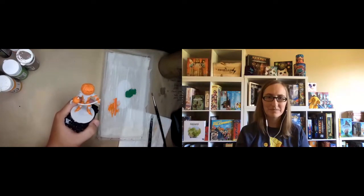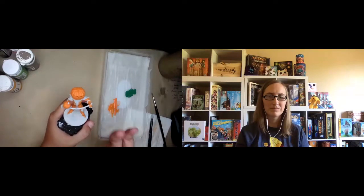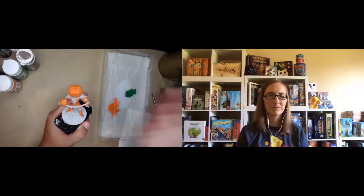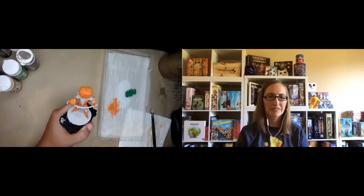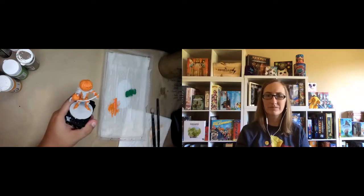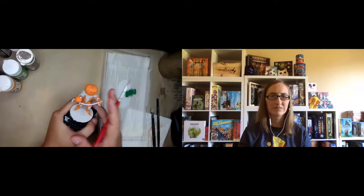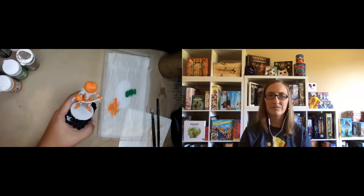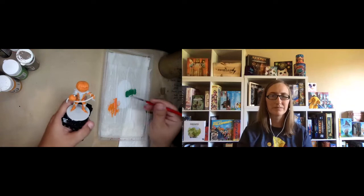These are components to a game — we handle them. You have to take your miniatures to a point where you're happy with the way they look, but if someone were to knock it off the table — like a cat or a human — can you still finish your game and be happy? It's one of the reasons I describe myself as a lazy painter. I want to put the time into my miniatures, but I'm not going to spend so much time that if something happened to a miniature I would be totally heartbroken. You want to be proud, but not so attached that you forget these are for a game — and that game is really what you want to play.